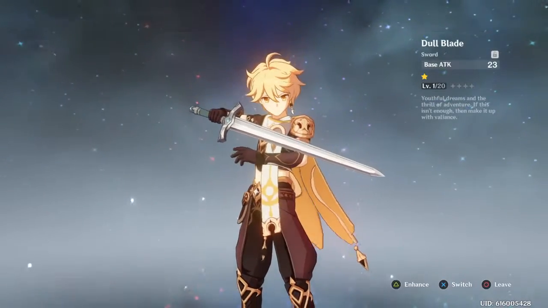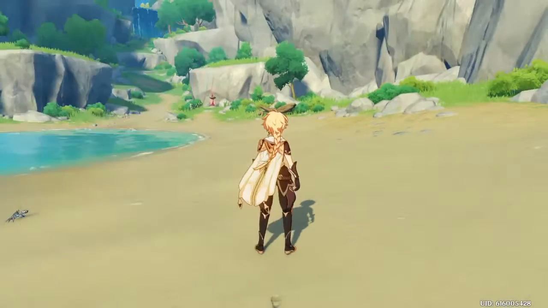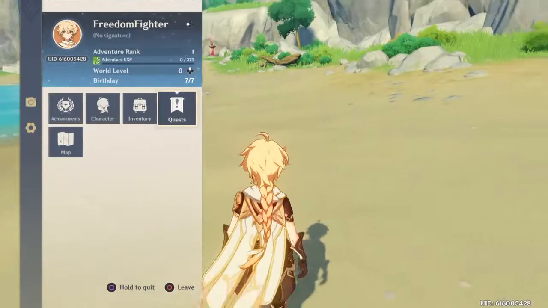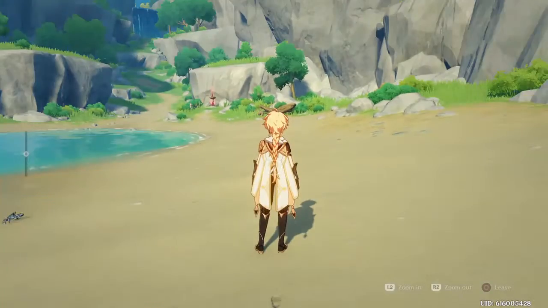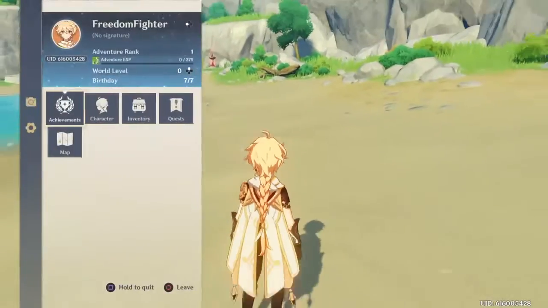Also good to make sure your weapons and stuff are up to snuff. But since we're just getting started right now, I'll get back to that stuff. Your inventory, obviously, is going to be your bag, what you have in your inventory. Right now I have nothing. And quests, obviously, only one. And then the map, which right now, I'm nowhere. I'm just in space. But yeah.